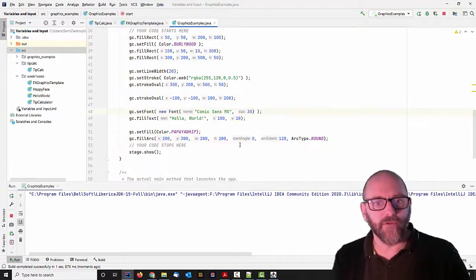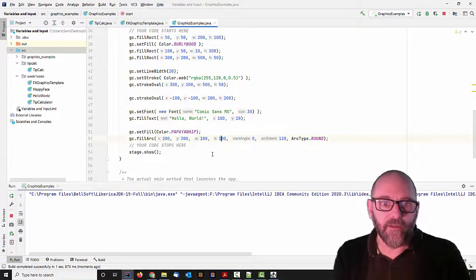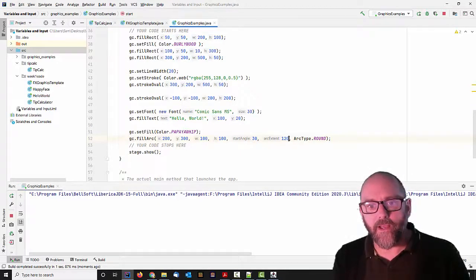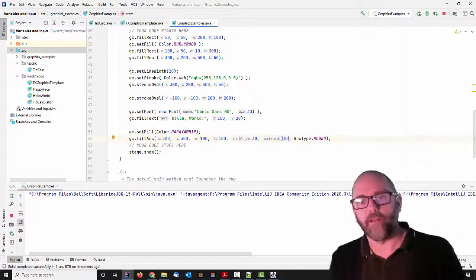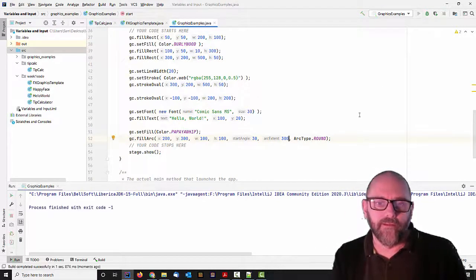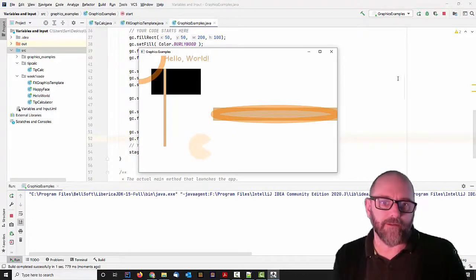And of course, what do we really want to do? We really want to draw a Pac-Man. Let's make it a bit smaller. So we'll start at angle, say, 30, and we want to go around, say, 300 degrees. That'll give us 60 degrees of a mouth. And I mean, of course, you saw where this was going, right? There we go. There's Pac-Man. Okay, so it started at 30 degrees. So this is 0, 30's here, and then 300 took me to about around here.